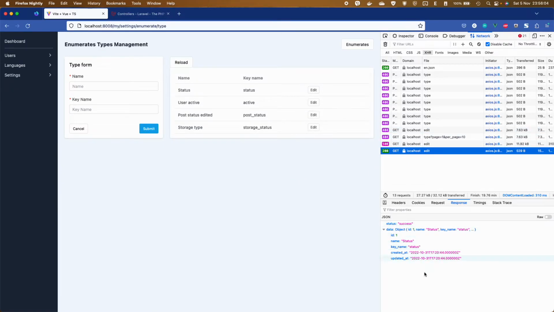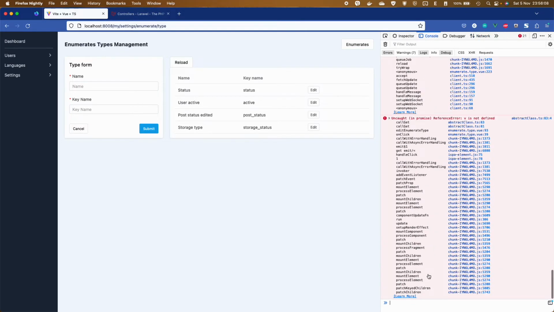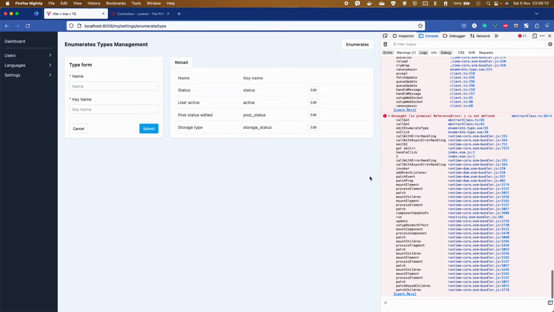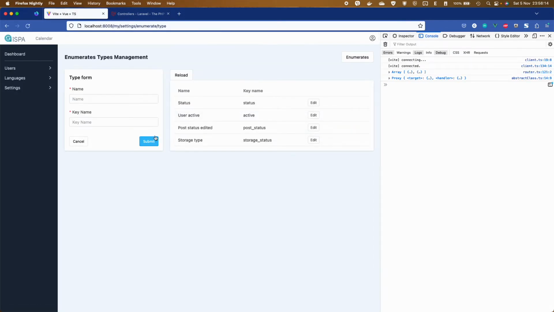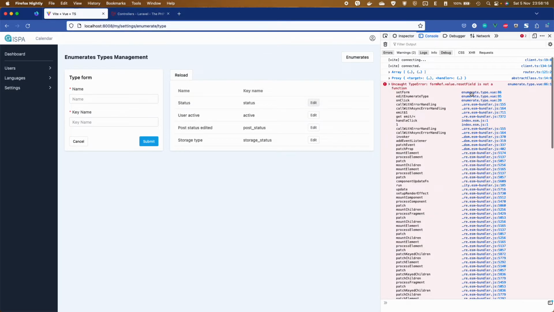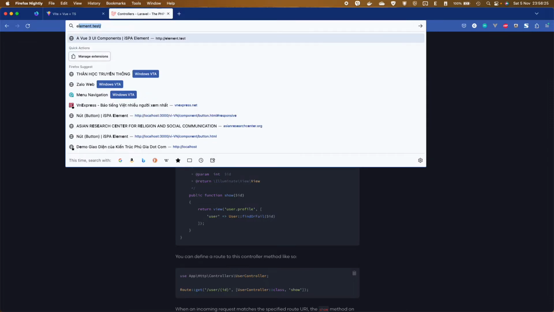That's it. We have the name, the status, and so why is this not working? We have the error: resetFields is not a function.